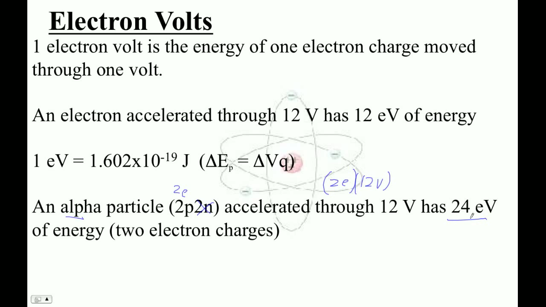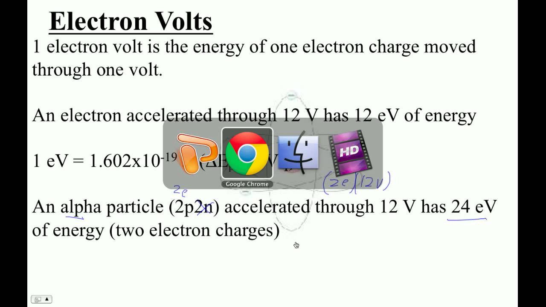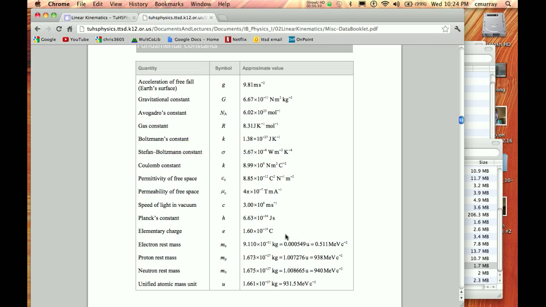Okay. Now finally, before we go, I just want to throw this idea at you. Okay. Let's go to Google Chrome here and look at our data packet. This is the elementary charge, right? And they leave off the 2. It gives me a rash. Okay. Electron rest mass is there. They give it in kilograms. But notice that they're also giving it in millions of electron volts. That MeV means millions of electron volts. What they're saying is that if you turn an electron into energy, that's how much energy in electron volts it would have. Now, let's go back to our thing.